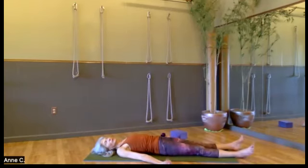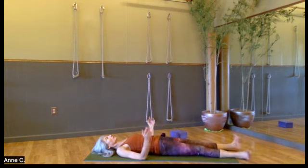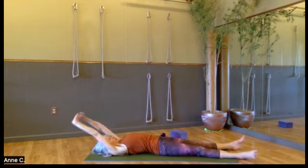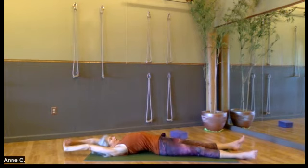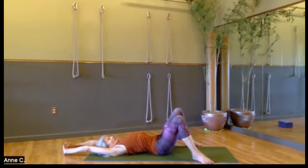And then one more deep long breath, all the way to the top of the inhale, all the way to the bottom of the exhale. And moving the fingers and toes, maybe circling the wrists and ankles, stretching the arms up overhead. And knees.